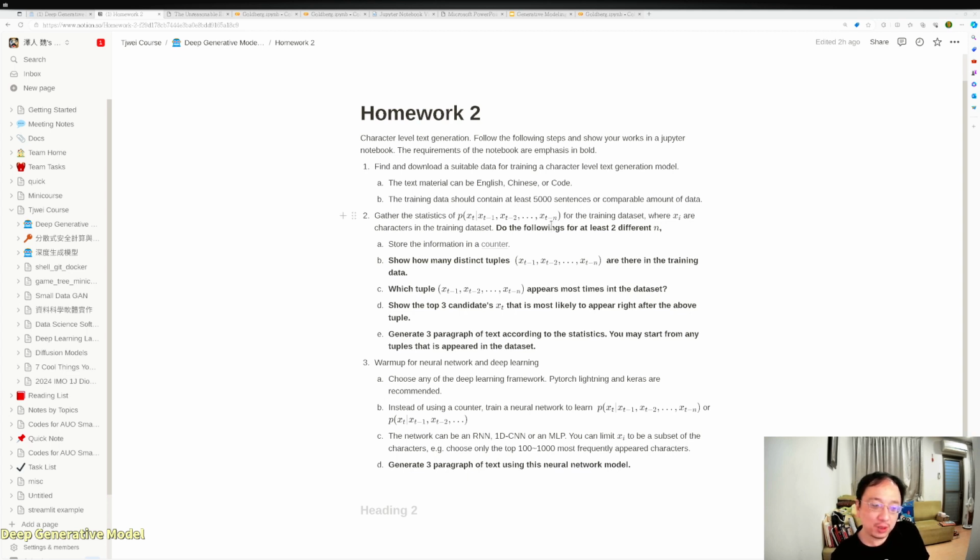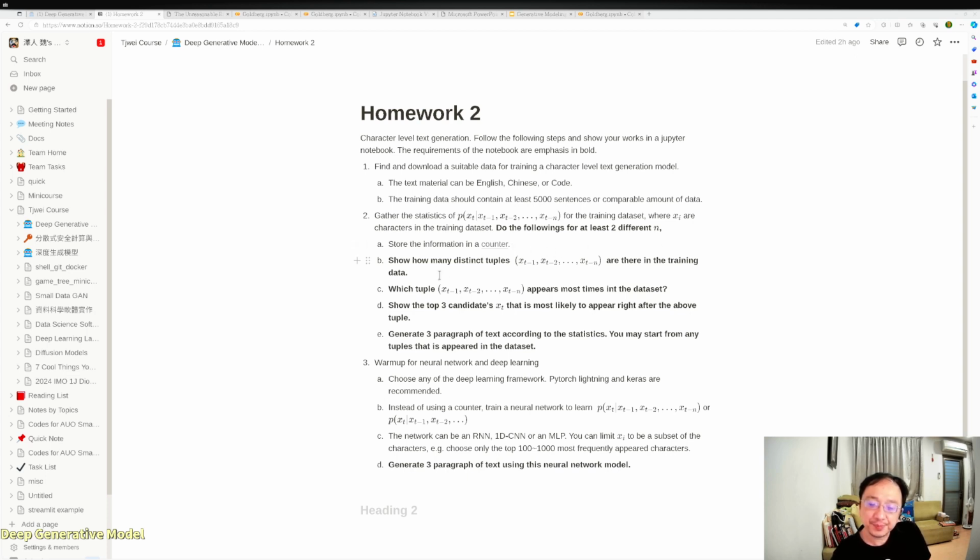and just like we introduced in the lecture videos, you are going to store the information in a dictionary in Python, and maybe in some counter. So try this method with two different kinds of n. I suggest if you are using English, maybe try a length of 10 or a length of 5 and see the difference.